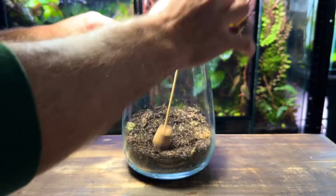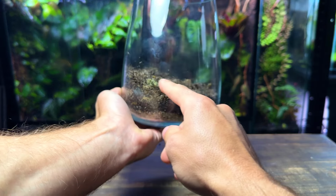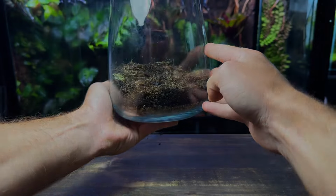You might notice that I have slightly sloped it up towards the back. This is a common technique to help improve the sense of depth inside the terrarium.